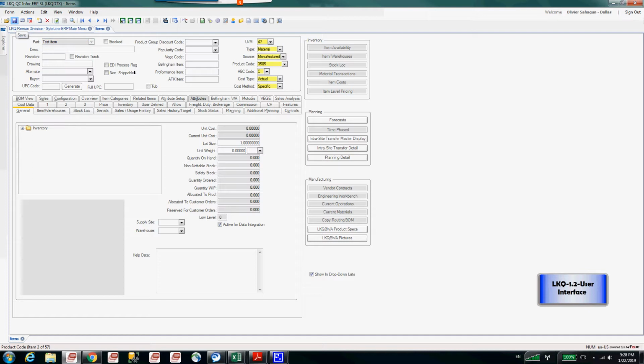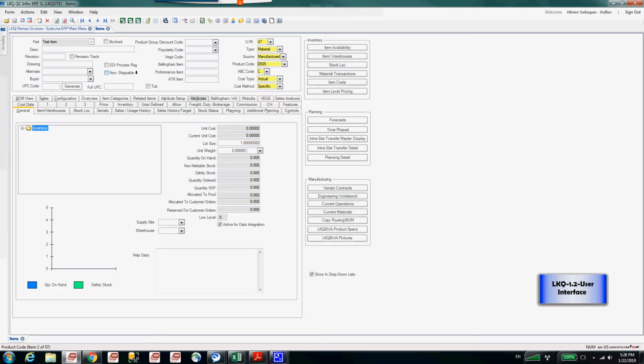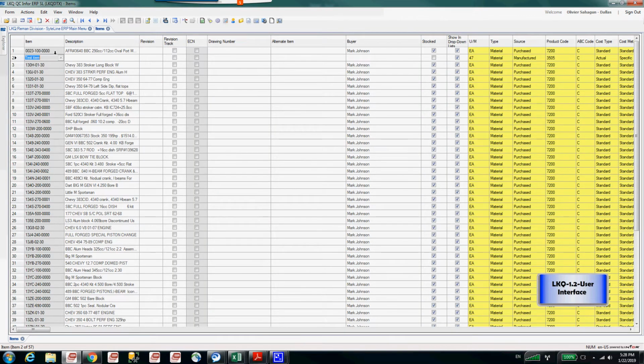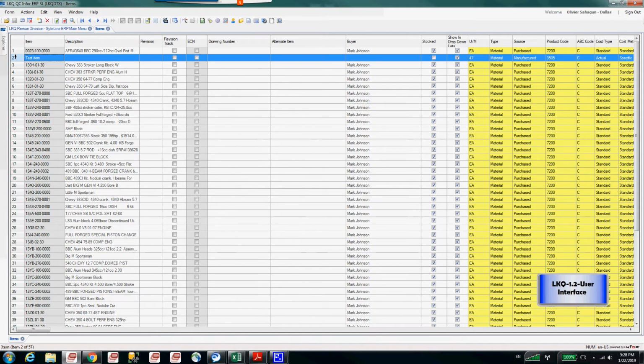So let's see another option that I can use to actually edit or copy things inside of the user interface. Okay, I have my test item. I'm going to copy that to Excel.